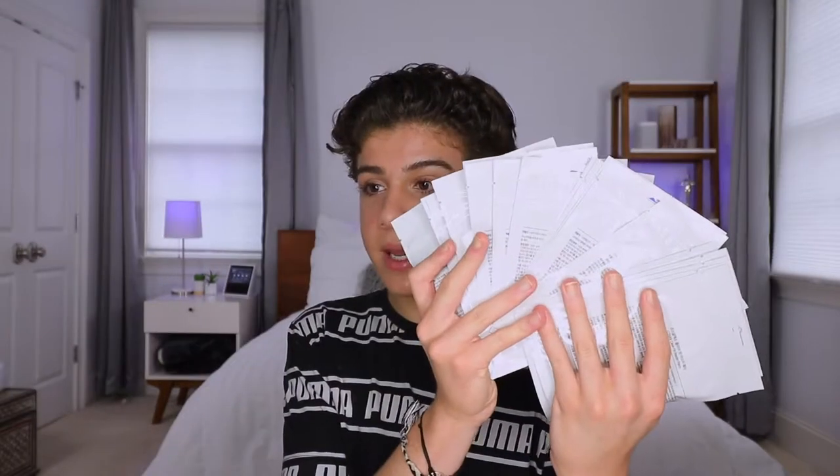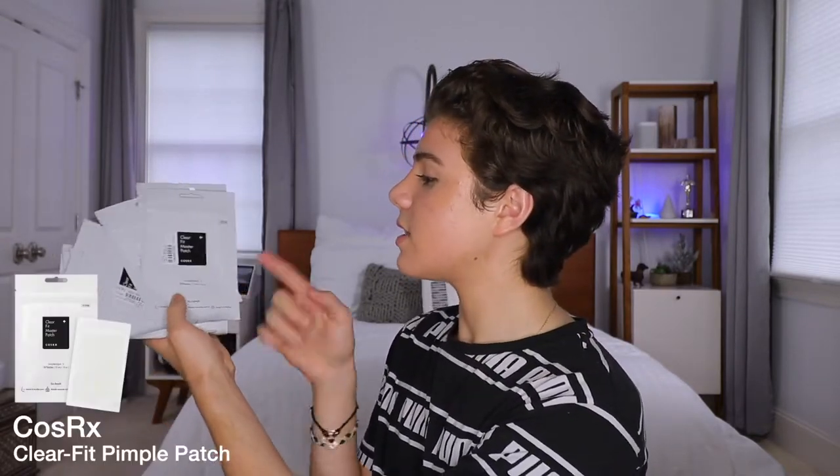The product I repurchase the most are pimple patches — I go through them like tic tacs. I bought a ton to avoid waiting for shipping. I got ten packs of the red ones, which come in three sizes: large, medium, and small. Each pack has 24, so that's 240 patches total. I also got ten packs of the thinner, more transparent ones — 18 per pack, so 180 of those. They're thin enough to wear throughout the day; you can even put a little concealer on them and they disappear. Pimple patches not only suck out oil, they protect pimples from the outdoors and stop you from picking at them.